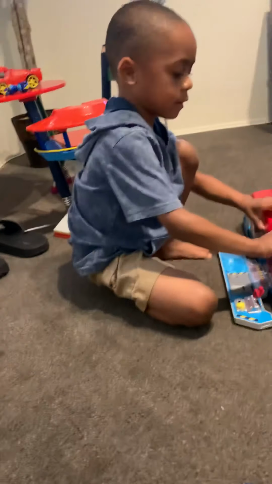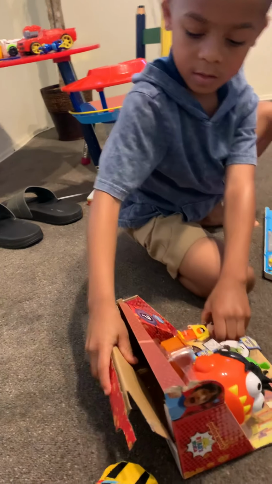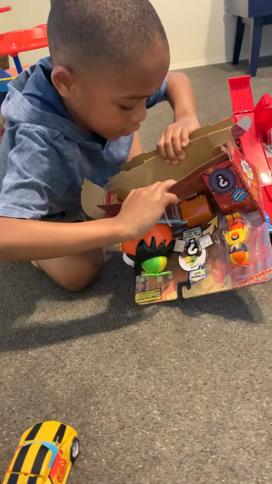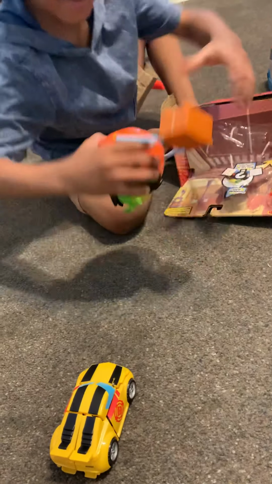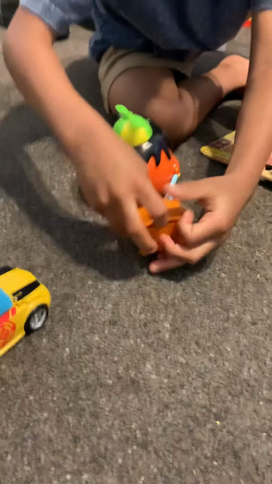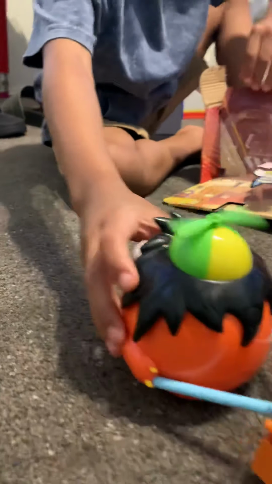Here, you want to try to open Ryan? Try to take Ryan out. Uh-oh, twisty tie. I think we cut him already. Nope, try to pull the head off. There you go. Oh, twisty tie. I got it. Nice. Oh, this is Ryan's box. Ryan's box, okay. Can you get the other guy out?